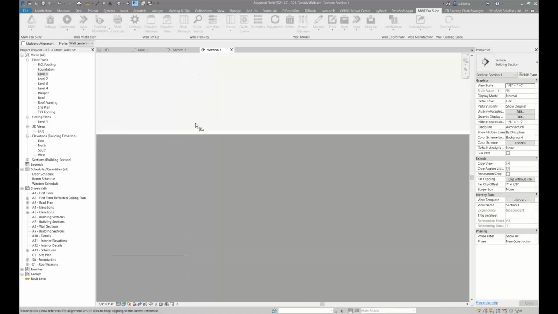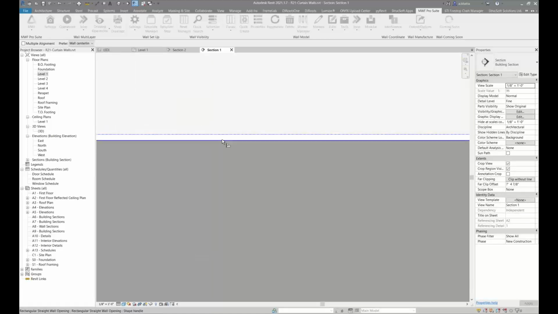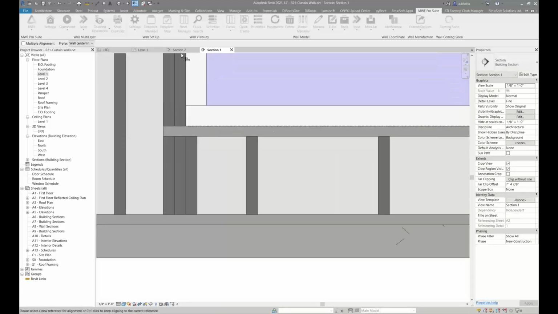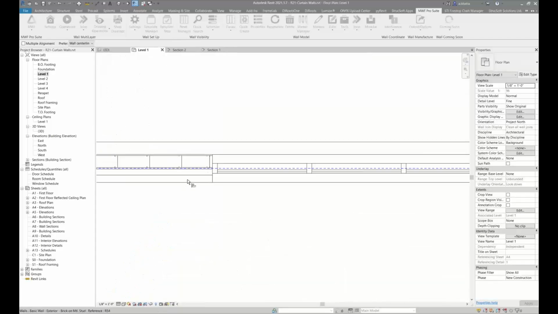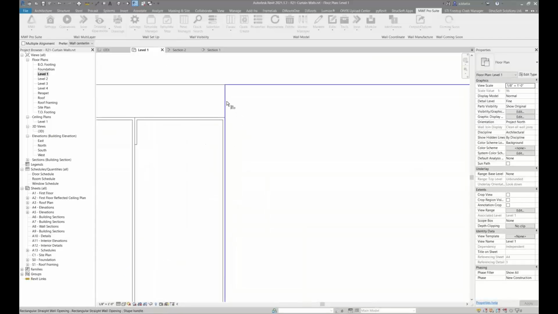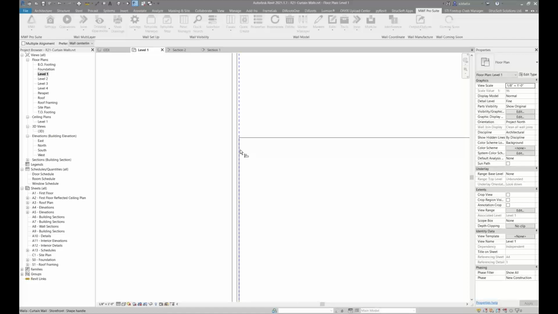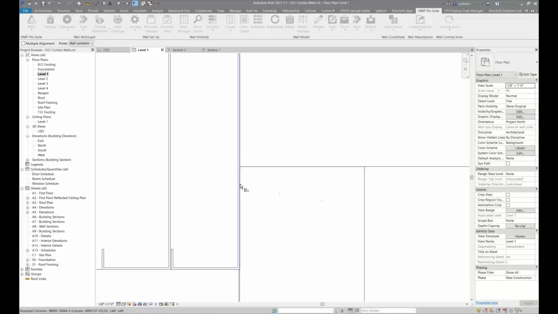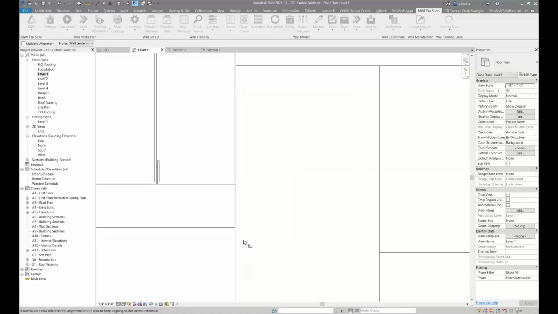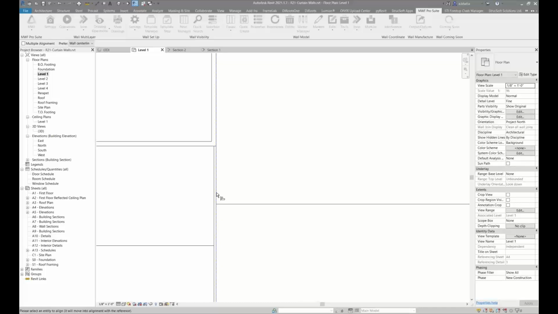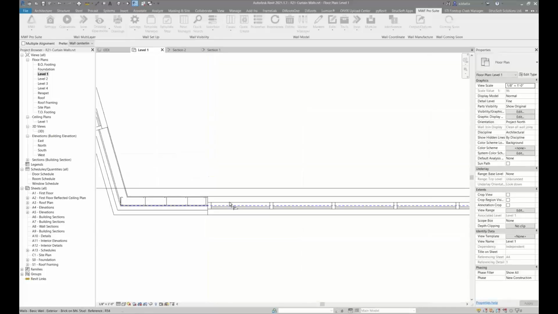Here. You can see I placed it pretty close, but it was not perfect. So we have to go ahead and just make that modification. So here you can see that it's really close. Okay, so that's fine.